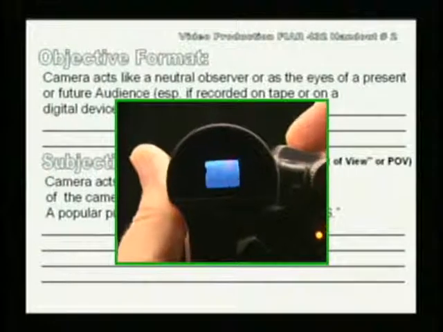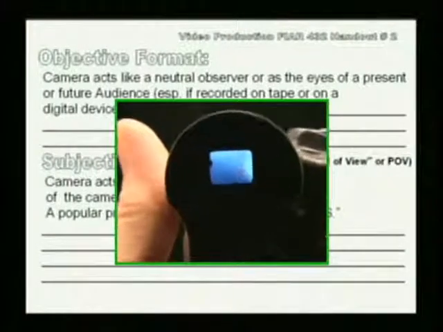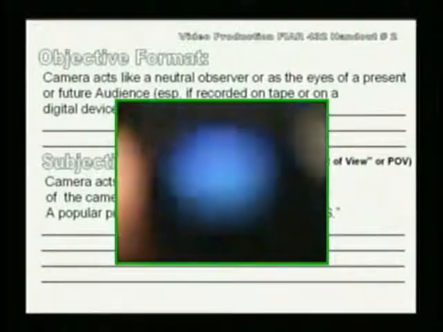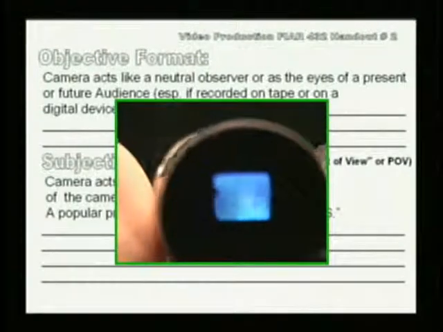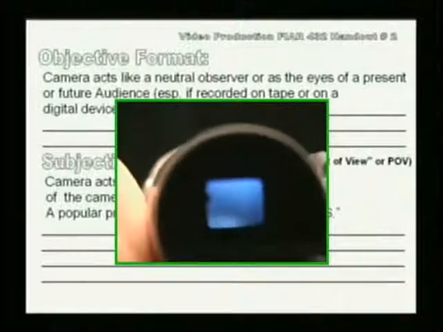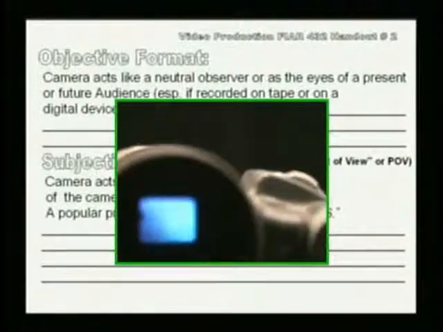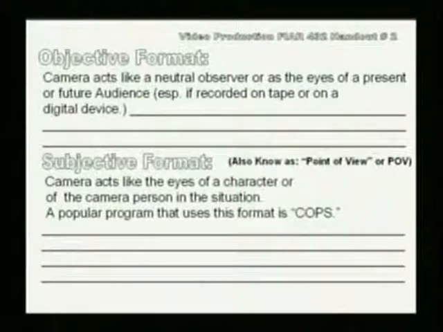I'm not getting as close as I'd like to get, but basically you get the basic idea that when you're looking through the eyes of the character, that's the subjective viewpoint. In this same handout, another term for this camera viewpoint is called point of view or POV. You'll hear that used in the industry sometimes as a POV shot. It's basically the subjective camera viewpoint.